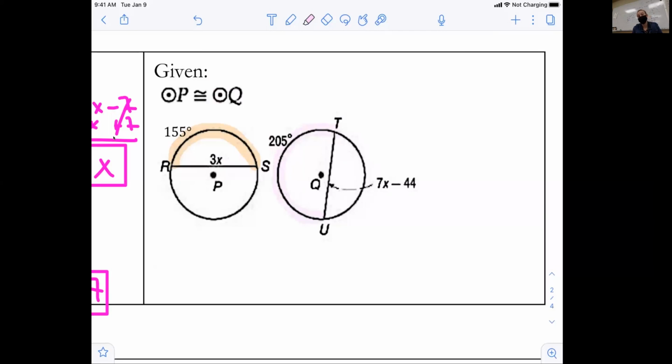Kate? Would you subtract 205 from 360? Because the other side would be 155, right? Right. So if Kate's like, okay, well, they're not congruent, but what if I found this distance, the shorter one? Well, 360 minus 205 is in fact 155. So that means this is 155. And that also means this is 205. So the longer sides are congruent and the shorter sides are congruent. Oh, nice. And so now what am I able to do?